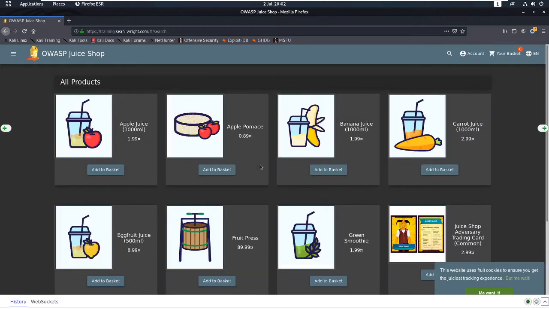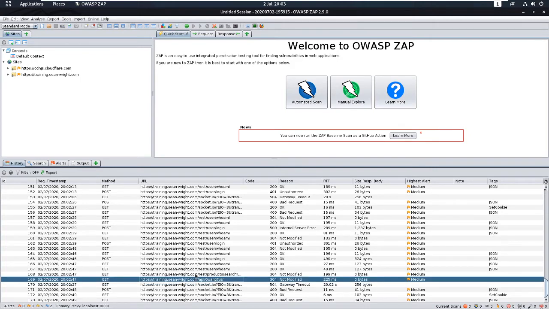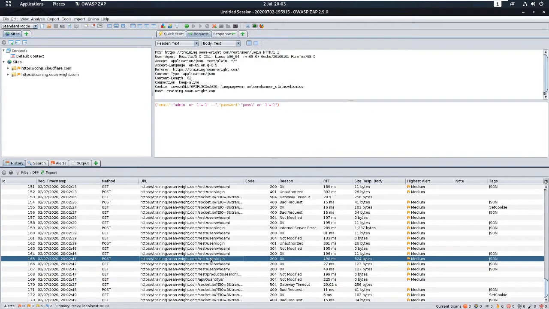There we go. So, just coming back to that, often SQL injection is going to be a bit of trial and error.